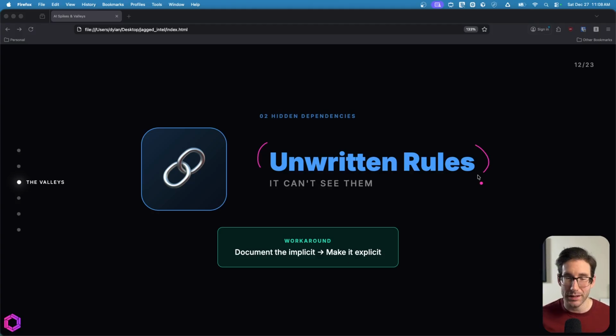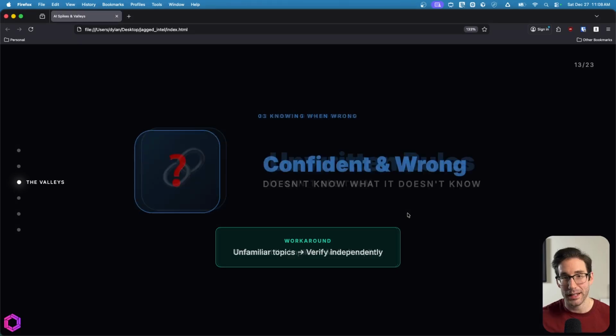So the key way to compensate for this, which takes time but is useful not just for AI but for many other purposes, is documenting whatever is implicit in your head for a process or a decision and making it more explicit so you can feed that into an AI so it can then help you with that process or task. So avoid those hidden dependencies. And you can even use AI in the process of making those things that are implicit explicit by having it interview you, create all types of documents, all types of things I talked about in other videos, but it's easy to do with AI. That's our second, hidden dependencies.